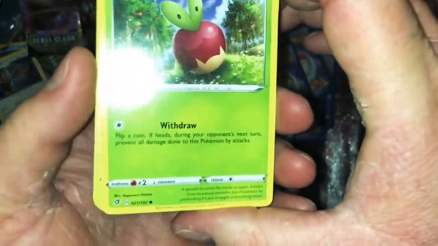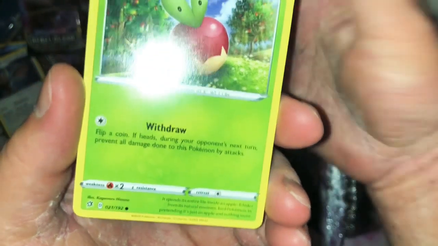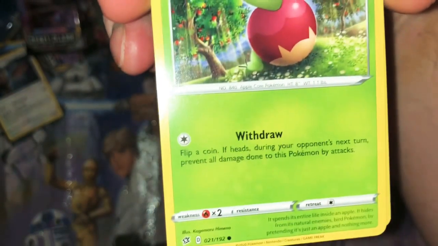Next up, Apple. Oh my word, some of these Pokemon they come up with are so dumb. Really? You're gonna make an Apple Pokemon? You ran out of ideas? What's next? A grain of sand that's gonna be clustered together, like Exeggcute, how that was just a cluster of eggs?